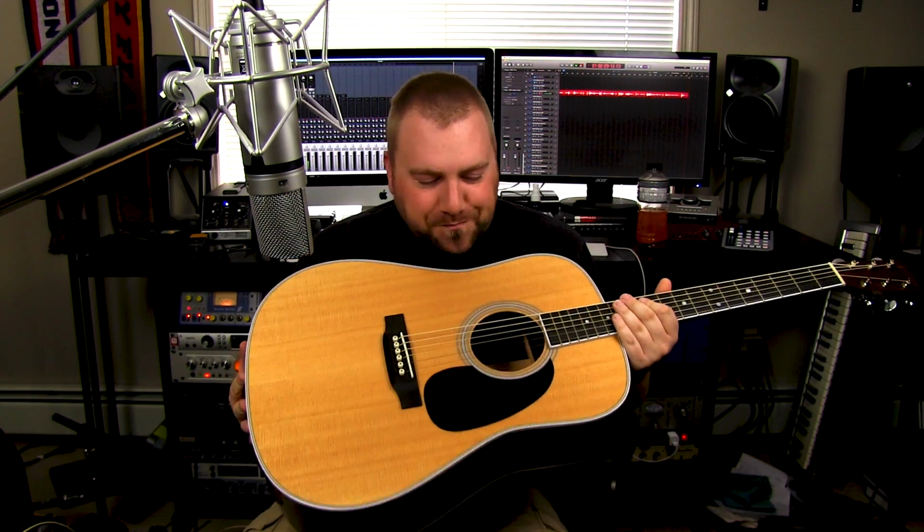The signal chain that I'm using is my Martin D35, the awesome Miktek C7 microphone. The cable that I'm using is a Studio One Deluxe with gold Amphenol connectors. That is going into the glorious MPA 201 microphone preamp, and that's all going into my Universal Audio Apollo Duo for the audio interface. Let's go ahead and get this video started because there's a lot to cover.